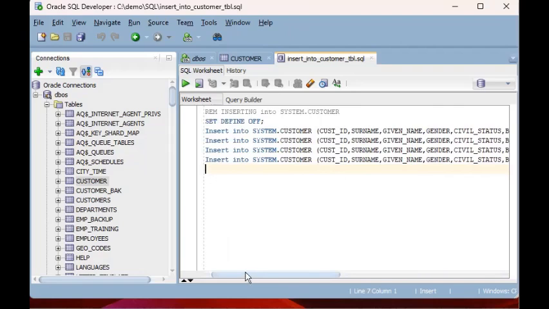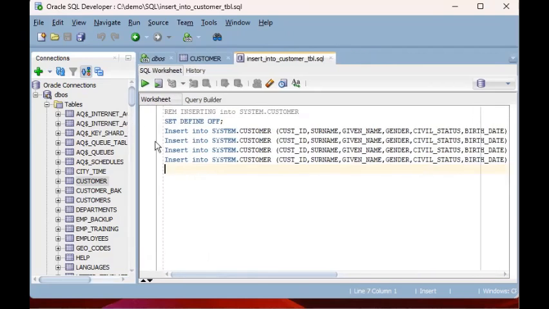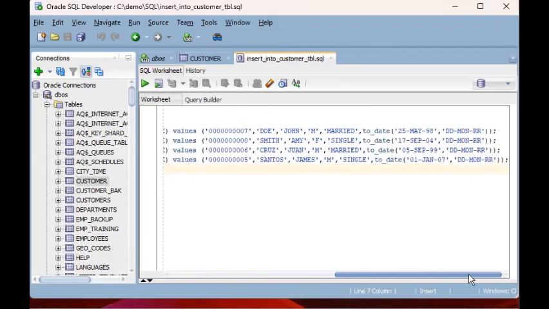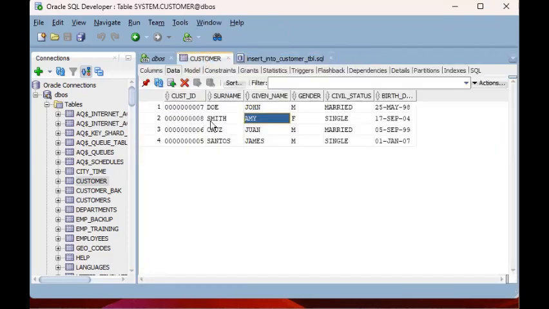Again, one purpose of this is to have a handy tool to create data for a specific environment that you have in mind, probably dev, probably SIT, UAT, what have you. You may think this is an incomplete insert statement. Actually, it is complete. If you scroll to the right, it is a complete insert statement, and it reflects all the data that is in this table, in this data grid, which I've just clicked.